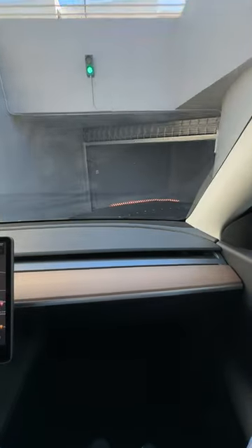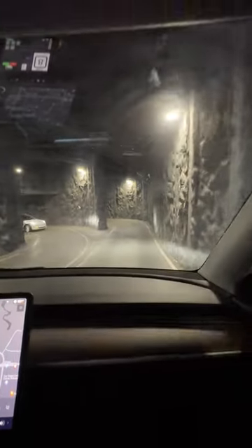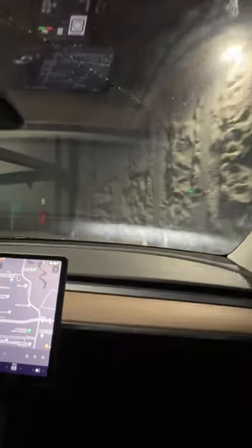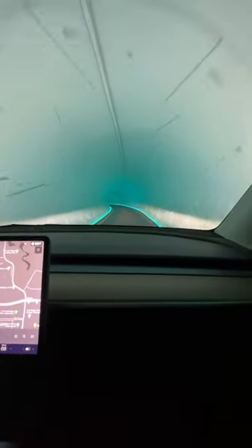During SEMA, this was free to use, but I think they charge a $5 to $10 fee at other parts of the tunnel. You can see this part of the tunnel — it's almost like a ride at Disneyland — and then you go into this lit-up tube where they limit you to 25 miles per hour.